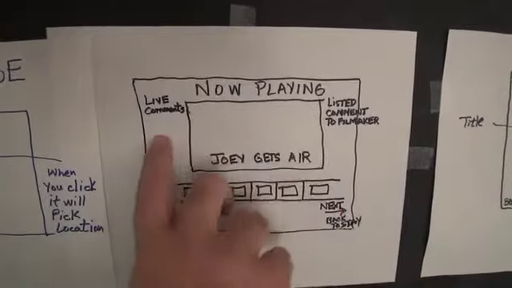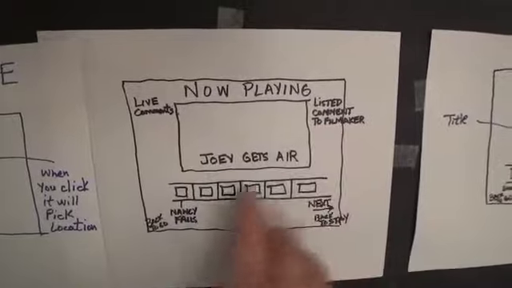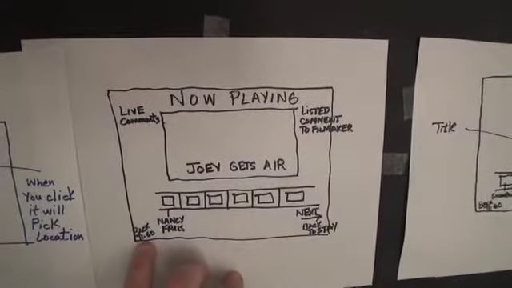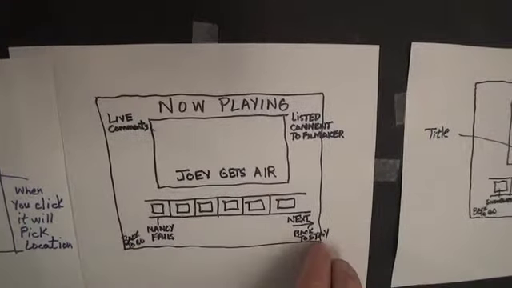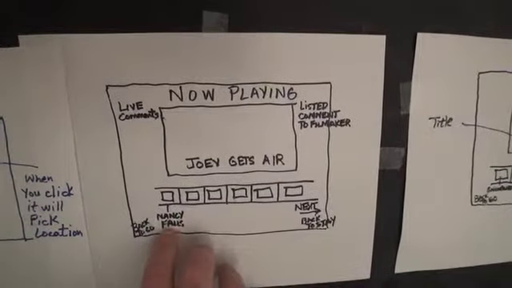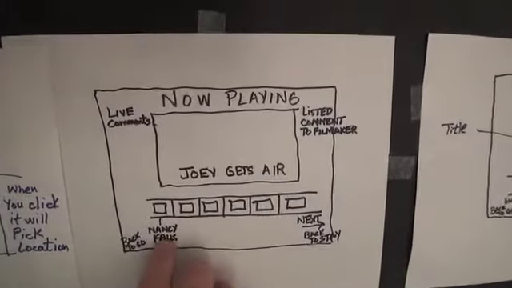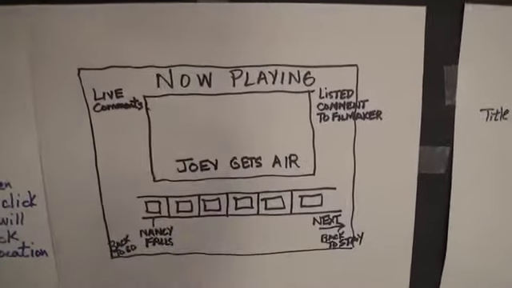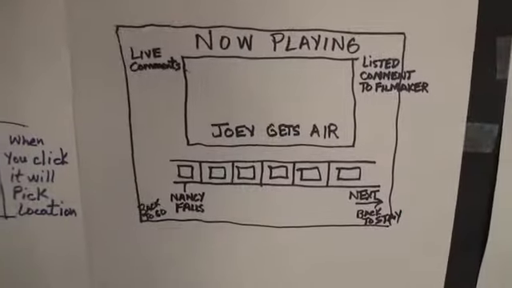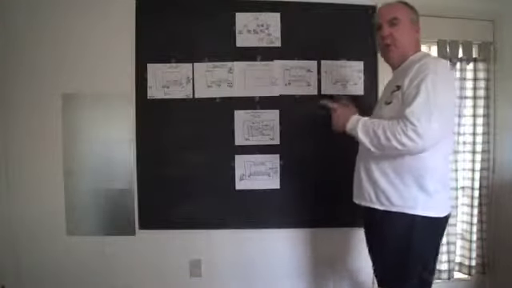So again, live comments and a listed comment to the filmmaker, and again, you can go back to Go here and back to Stay. Here's a title, obviously, with the film strip, and this is cool. It's kind of fun, actually. Nancy Falls, so that could just be a video of somebody falling. So there you have it. So that's it for Go and Play.